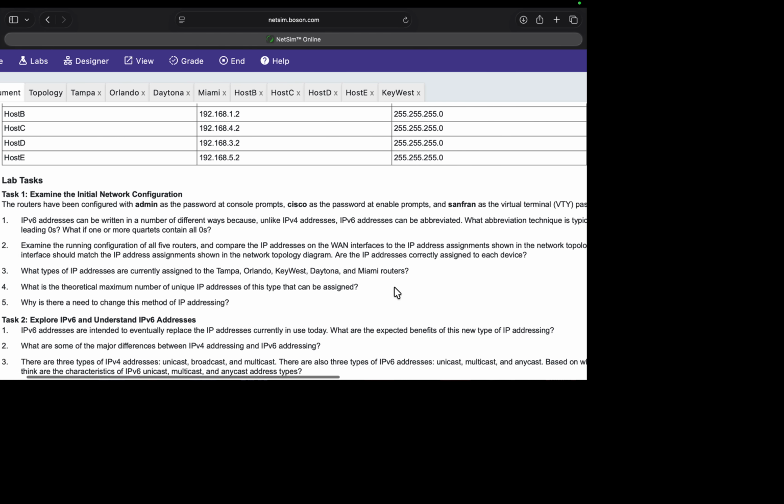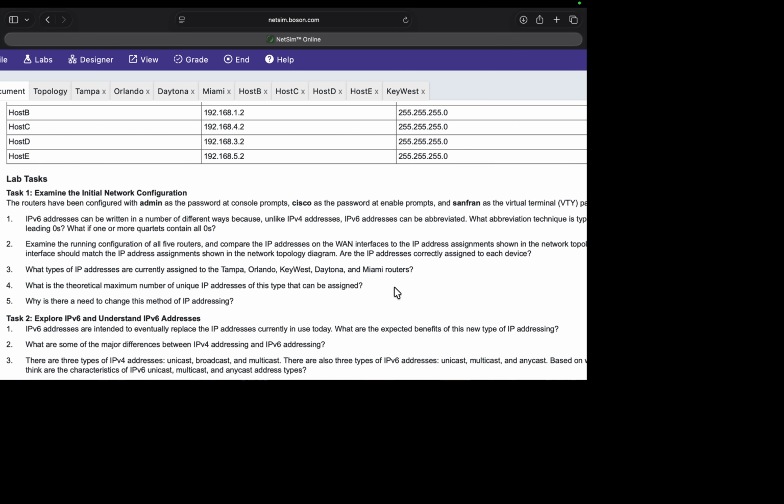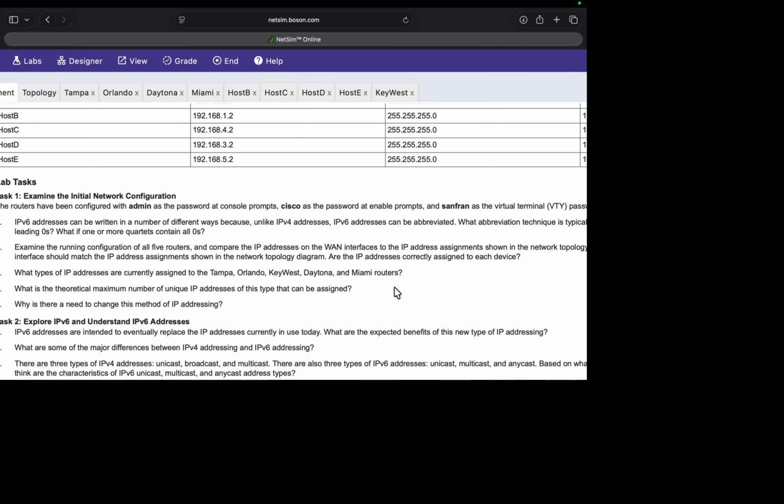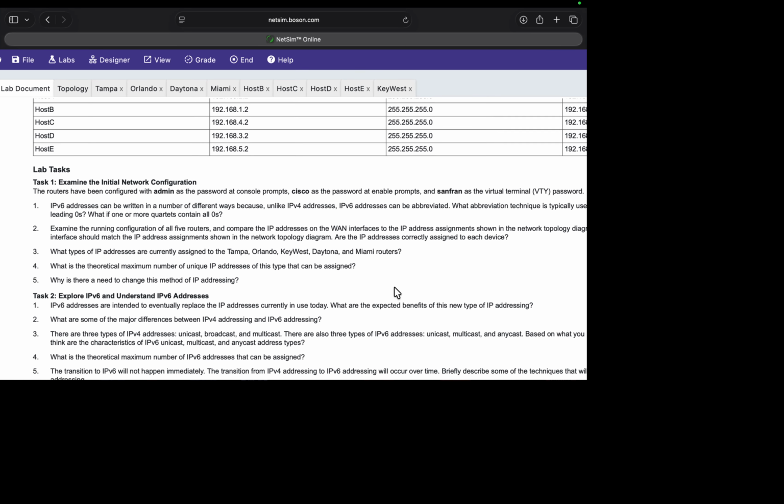So what's the theoretical maximum number of unique IP addresses of this type that can be assigned? Now, you might be thinking, what is the question actually asking? Total IPv4 addresses in existence, or are we talking about a subnet?